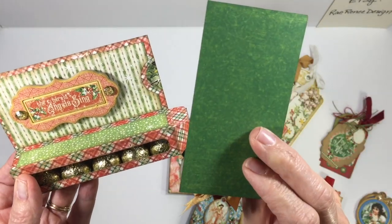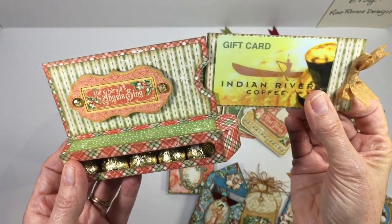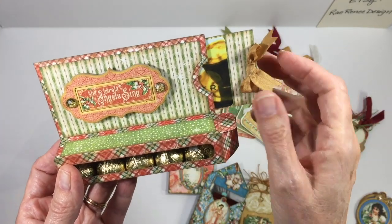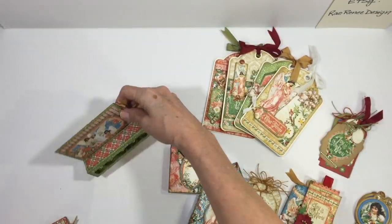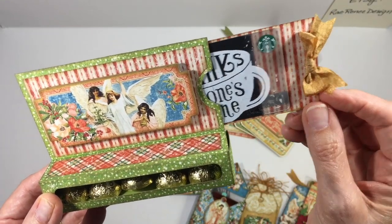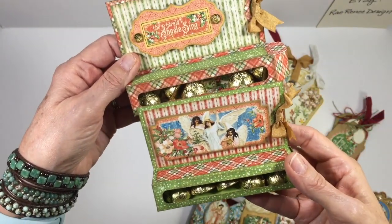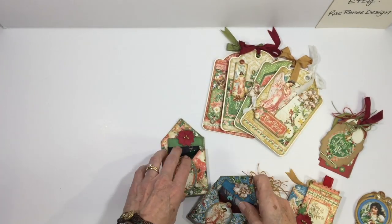So you make just a simple little card, and I put a little ribbon on the end so it's easy to pull out of there, but you can see that little notch is built into the SVG file. And I just use a glue dot to stick my gift card on there and slide it in, and then chipboard. And this one is very similar, just a different piece of chipboard and a different gift card, of course, and slightly different papers. And the kisses are in there too. So those are cute, right? And so that's 2 gift card holders out of 4.